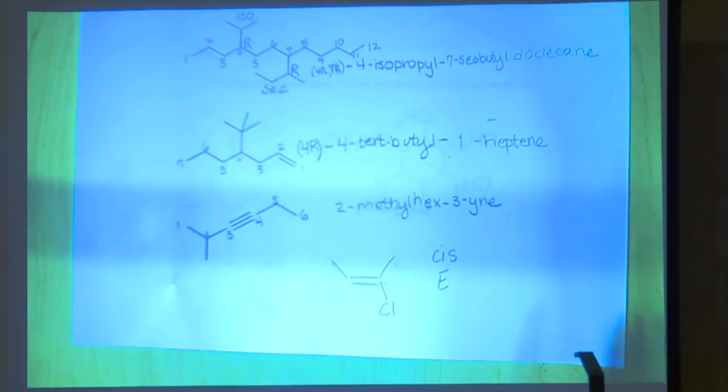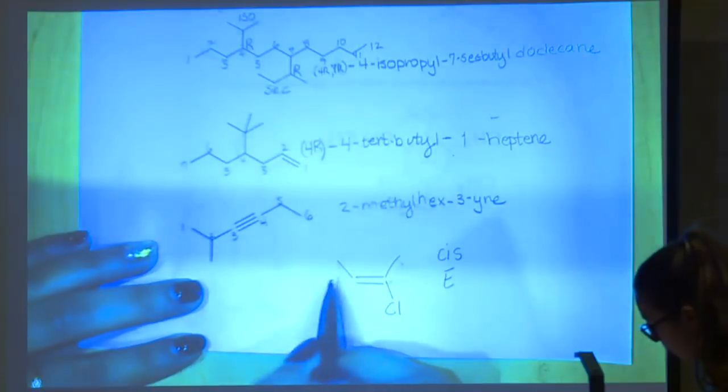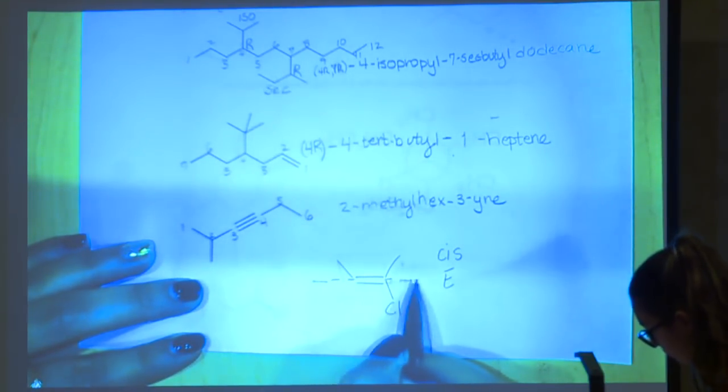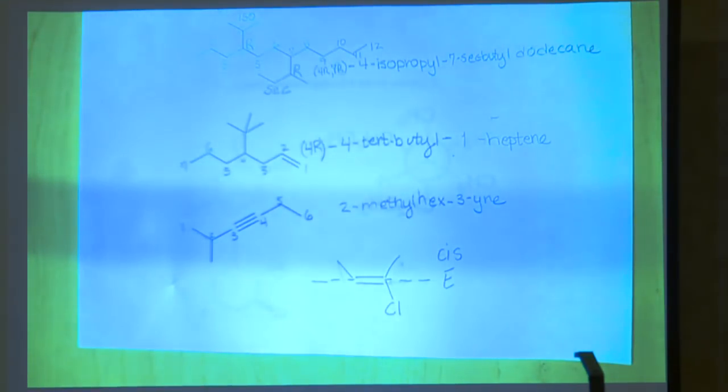But then how do we show that, why is this E? What are our higher priority groups? So on our left, what is carbon? Because here we have a hydrogen, right? And over here, chlorine. So if you were to draw a little plane between these, are they on the same side or on different sides? Okay, so different sides. So same side is like what he likes to say. So if it's Z, they're on the same side, right?